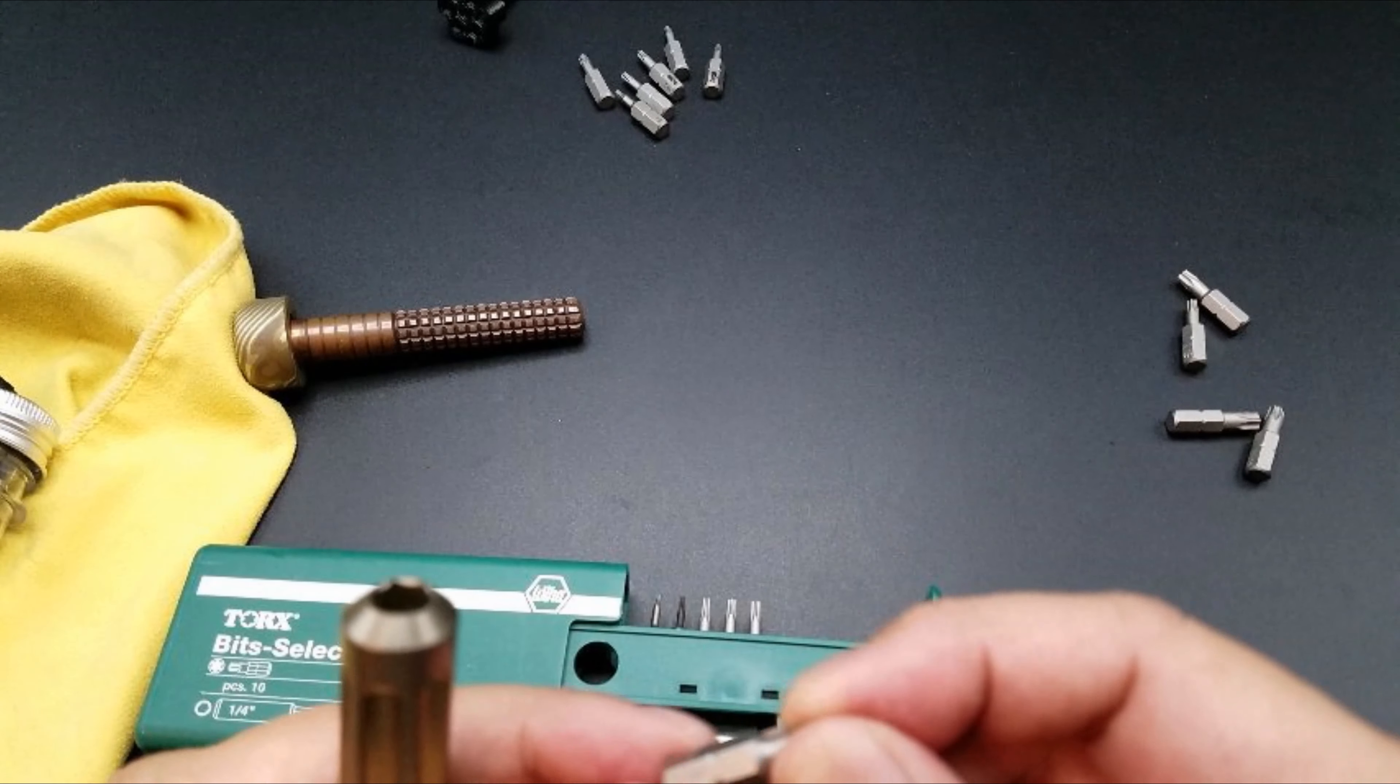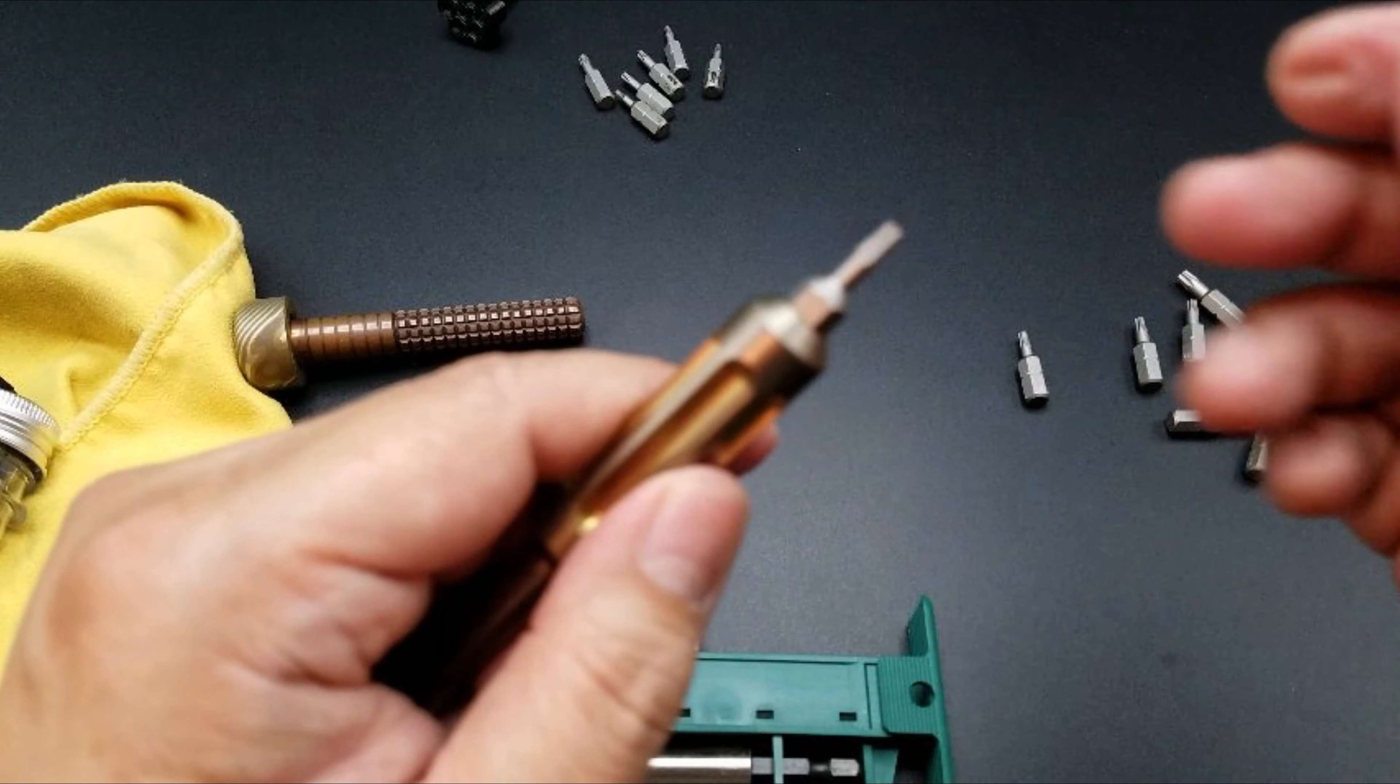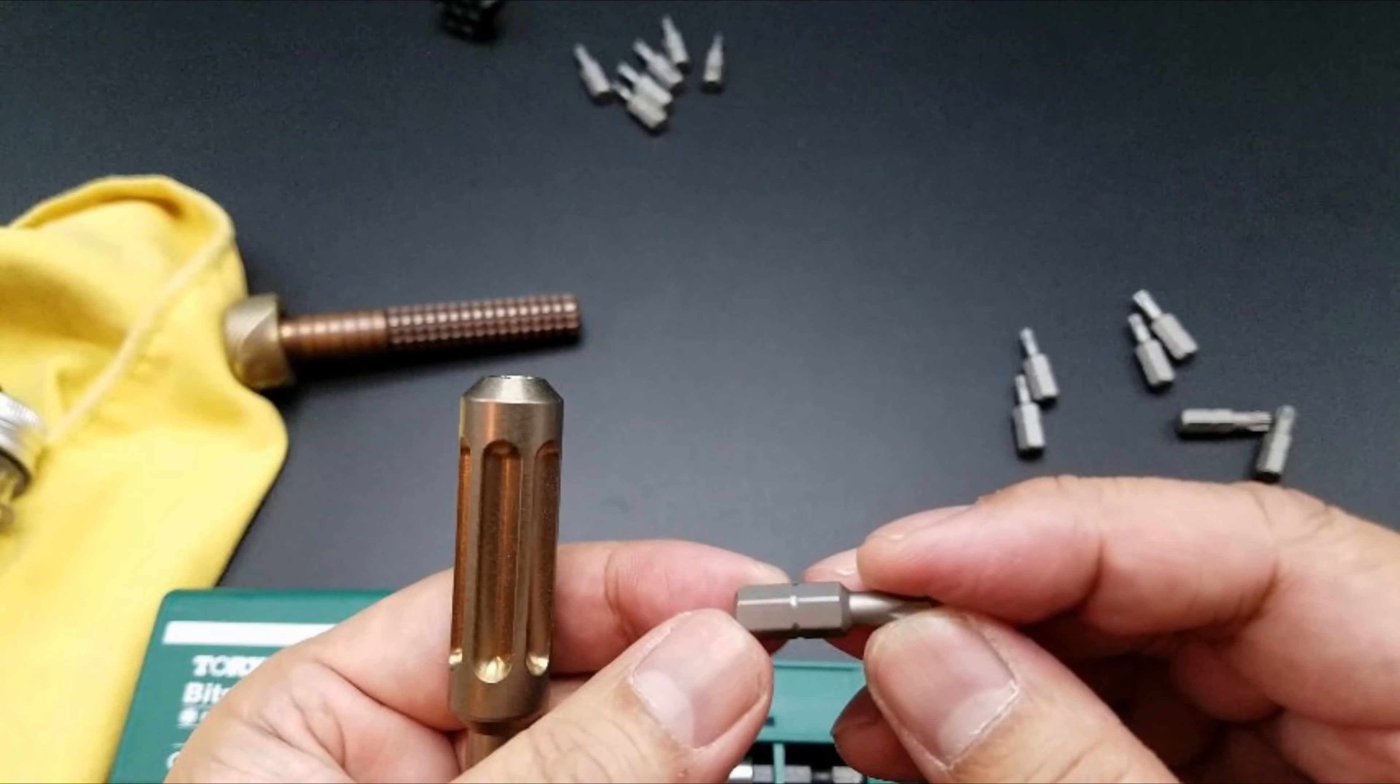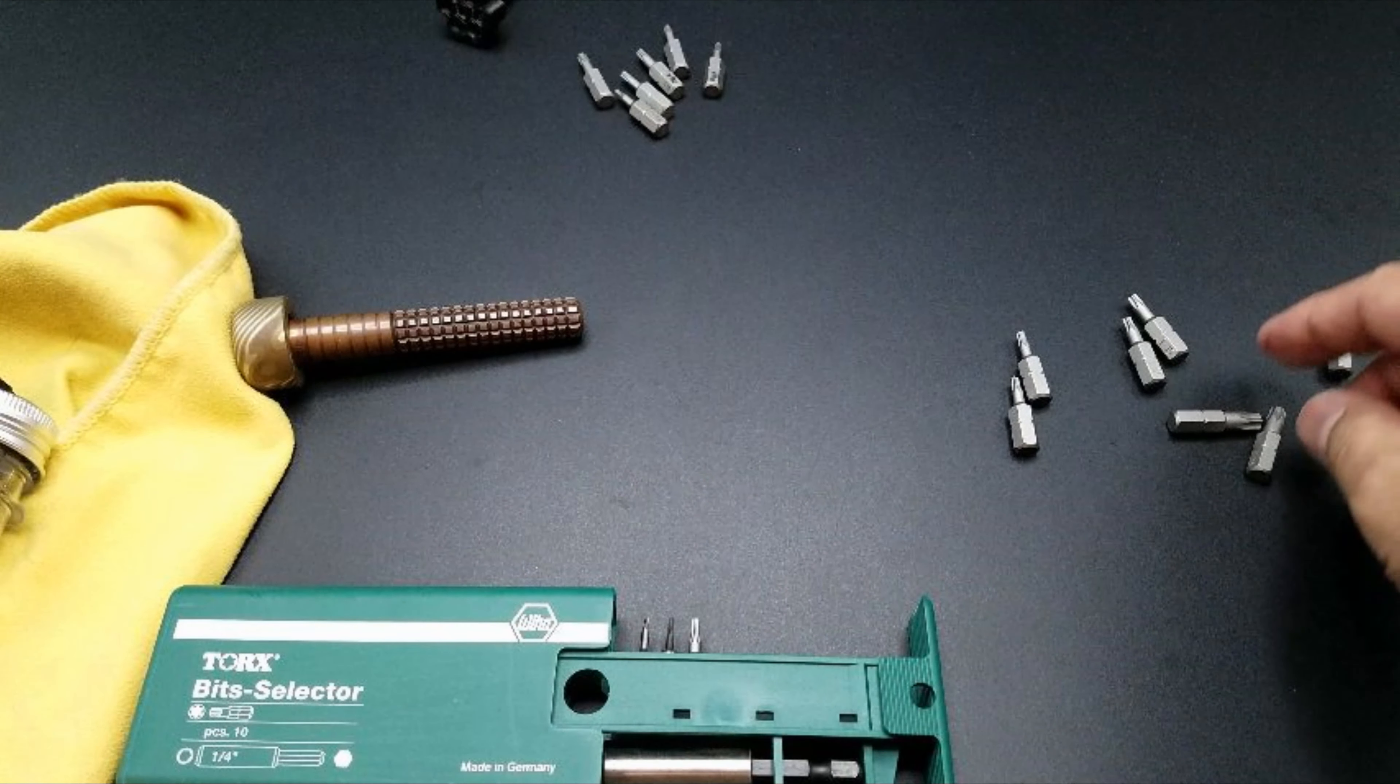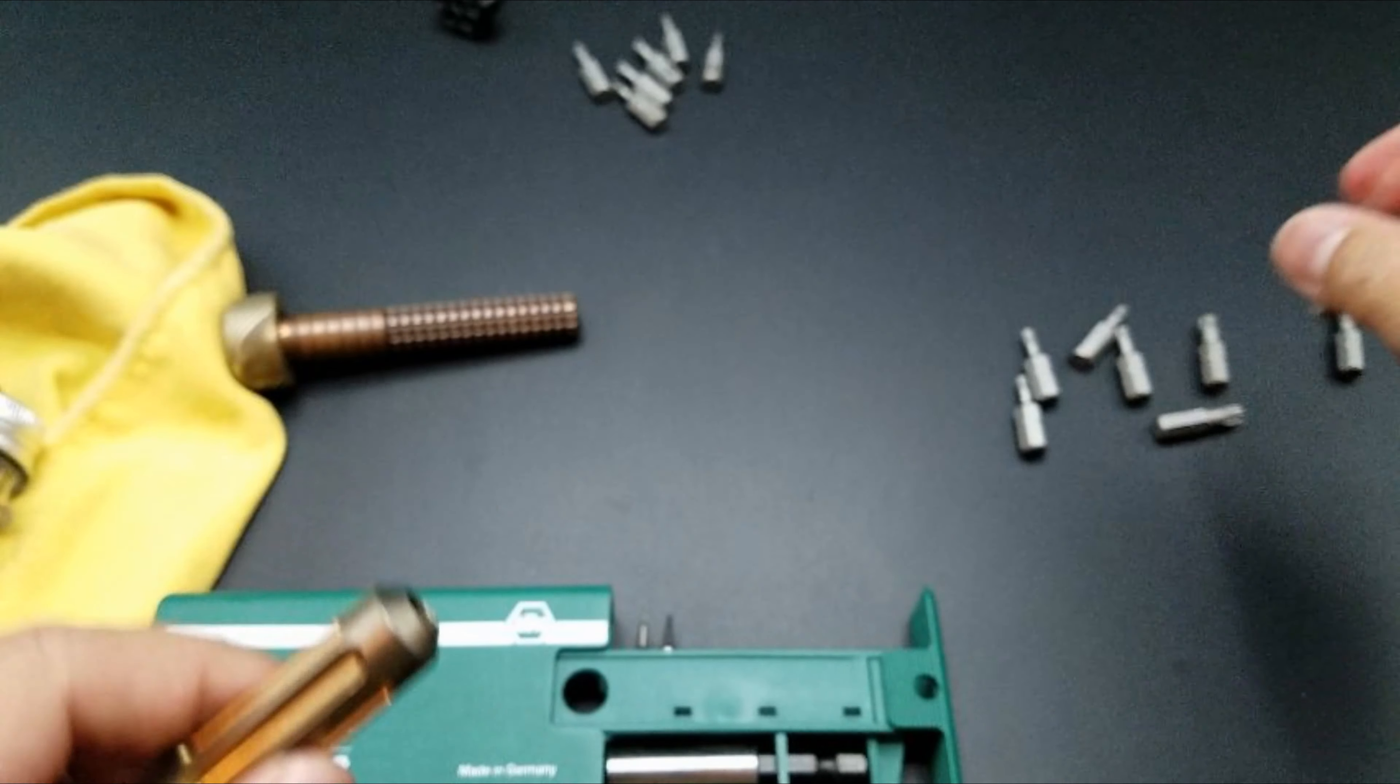This one is a little snug, but kind of fits. I don't know, I'm going to test all of them. Fits. Fits. Fits. Maybe it's just this one, maybe I just popped in the one that was no bueno. Which one is this? This was in the T20. Almost fits, not that I'll ever use that. T15 barely fits. Maybe it is a defect in the bits, because it seems to be accommodating.